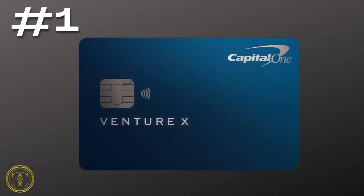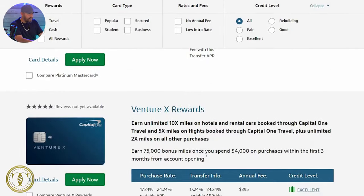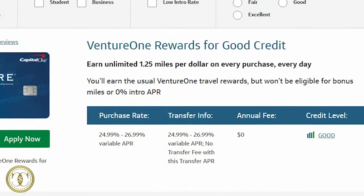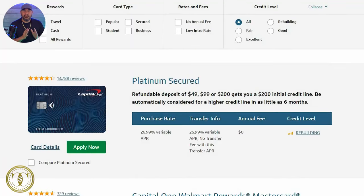The last card I'd recommend if you're trying to establish or re-establish credit, because they offer multiple types of cards for every credit situation. As your credit starts to grow, so will your relationship with this company — on-time payments will give you access to exclusive offers, higher limits, and lower APR credit cards. Capital One has a Platinum Mastercard, Venture X rewards, Venture rewards, Venture One rewards for good credit, Quicksilver rewards, and many more products. So for the most part with Capital One, you're going to get approved for one card or another.